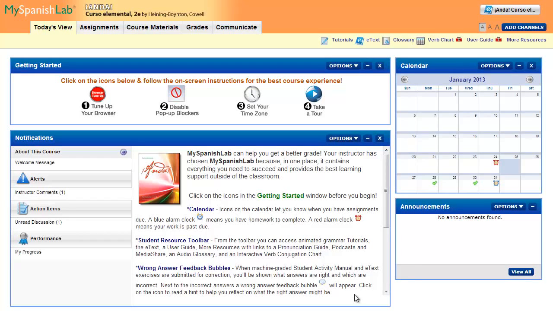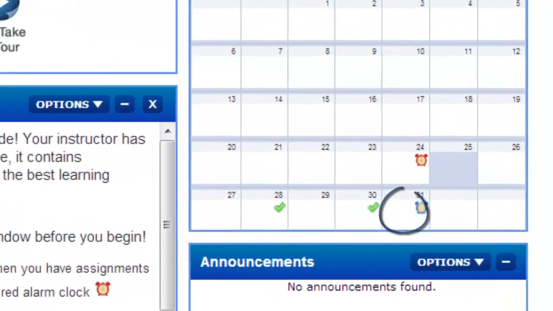My language labs contain voice recording activities, which make use of the Blackboard Collaborate voice recording and audio playback tool. This tutorial will show you how to use it. You can access voice recording activities through course materials or through the calendar. This calendar has a voice recording activity assigned to it.